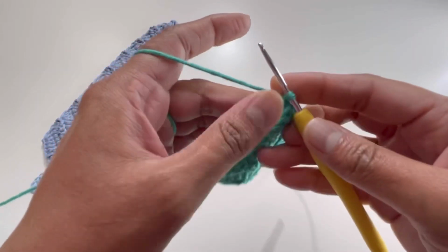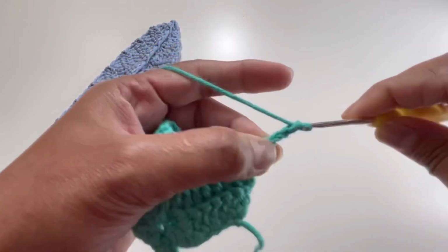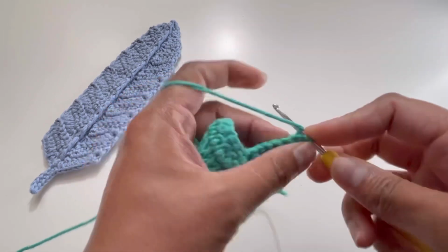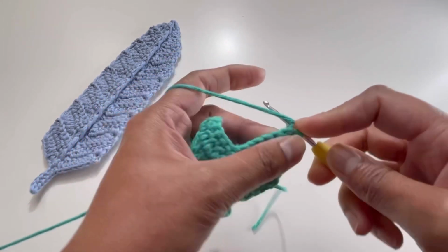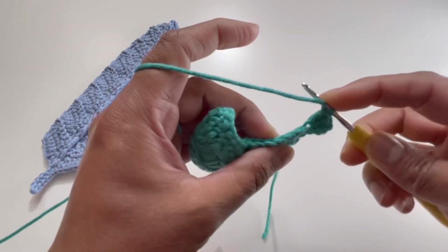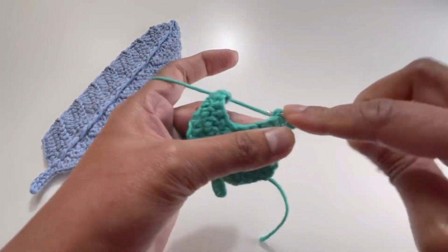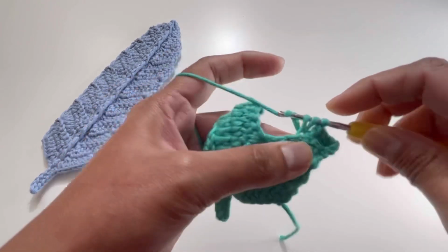So for row number 4, again, I'm going to turn my work and we'll chain 3. 1, 2 and 3. And now I will do another 2 double crochets back loop only into the same stitch. So it's 1 and 2. And for the next 3 stitches, we're going to do 1 double crochet into each stitch, back loop only. So that's going to be our first double crochet, back loop only, second double crochet, back loop only, and the third double crochet, back loop only.